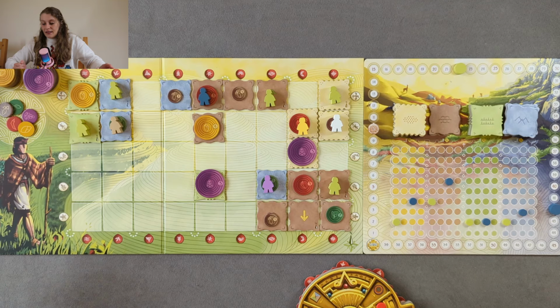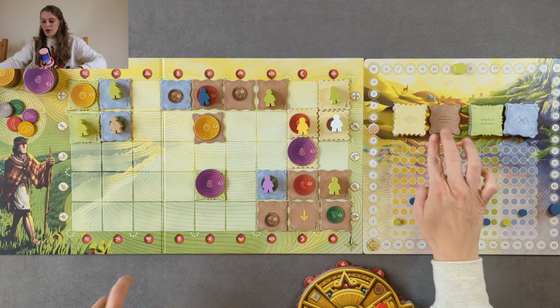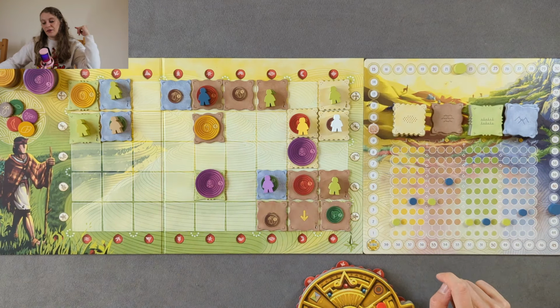Anyway, I want to try and keep him there then. I know that we've only got 1 tile left. So I reckon this is a size 5 as well, you know. I reckon it is.